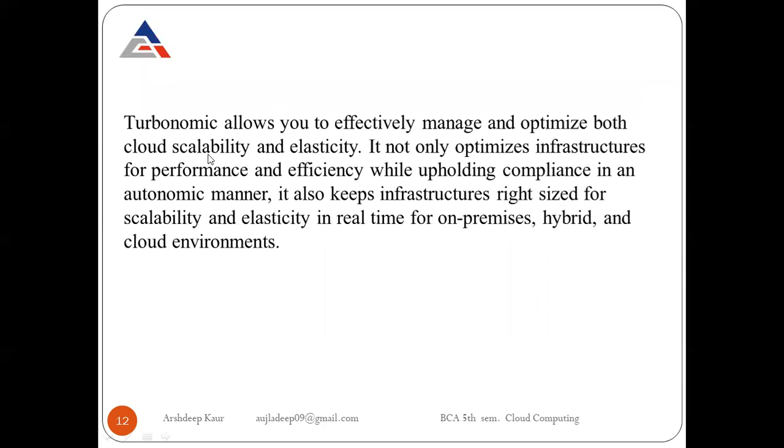Turbonomic allows you to effectively manage and optimize both cloud scalability and cloud elasticity. It not only optimizes the infrastructure for performance and efficiency, but also upholds compliance in an automatic manner. It keeps infrastructure right-sized for scalability and elasticity in real time for on-premises, hybrid and cloud environments. If we are going for either cloud elasticity or cloud scalability, make sure that your infrastructure is capable enough to work with that. If the organization or business is not updated to be scalable or elastic, then it's completely useless to go for elasticity or scalability.